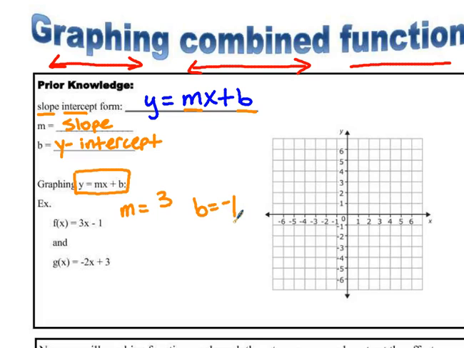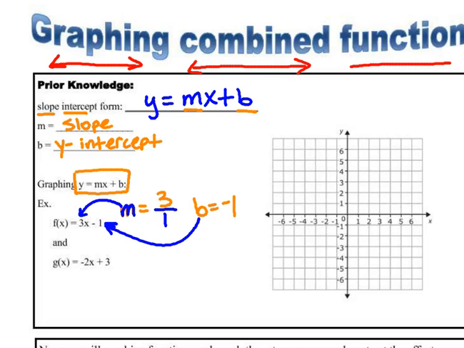Now, one of those should be a slope. And if you remember back in the day when we said slope is always rise over run. So my m, I personally like to make it a fraction. If it's a whole number, just put it over 1. So we have our m, which is 3 over 1, and our b, which is negative 1. Everybody see that? M and our b. Okay?